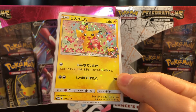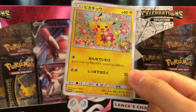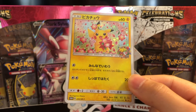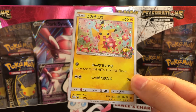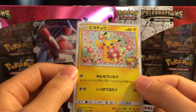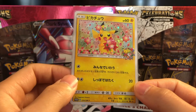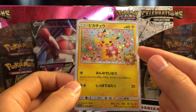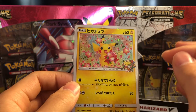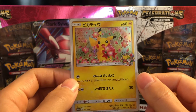A little bit more background about this card. This card was given out to shoppers back in 2018 at Japanese Pokemon Centers who purchased five booster packs or more. Again, this was a free card given out, so I would imagine it's pretty widely distributed — it doesn't hold as much value as some of the other 20th anniversary cards out there from Japan. I picked this card up because I really like the artwork. Pikachu's having a grand time — he's holding a handful of flowers, I guess cherry blossom flowers, with a bunch of flowers falling around him. The design of Pikachu looks extremely cute and just makes me feel happy looking at this card.